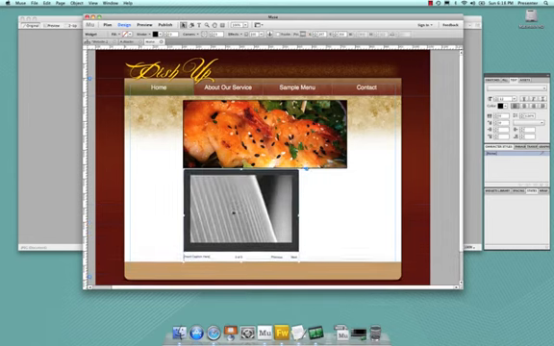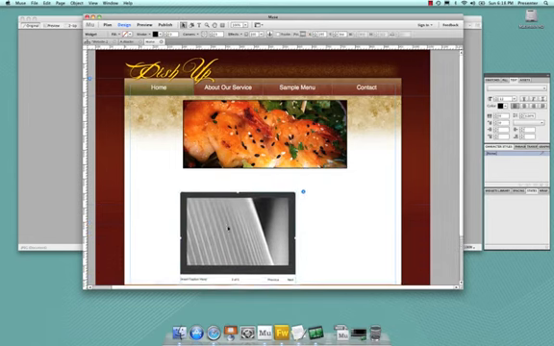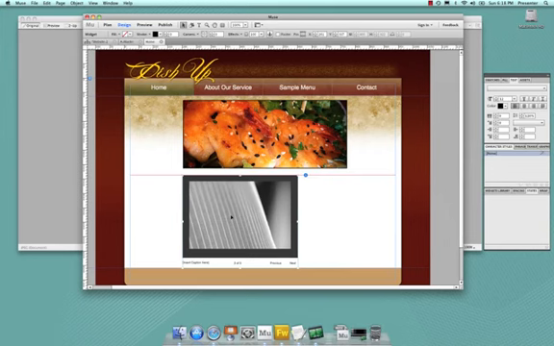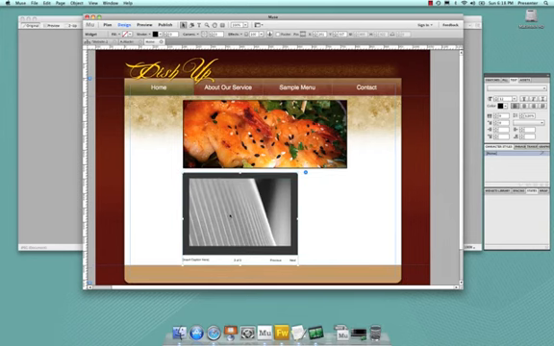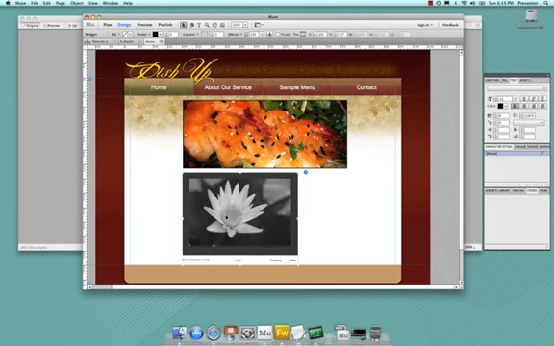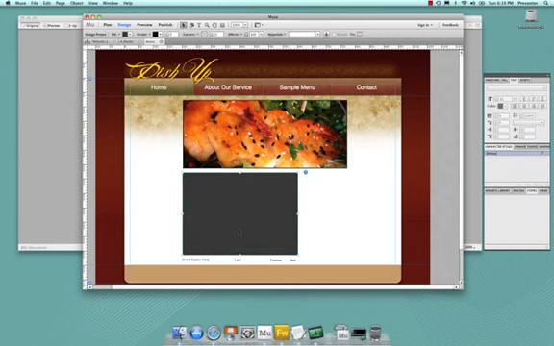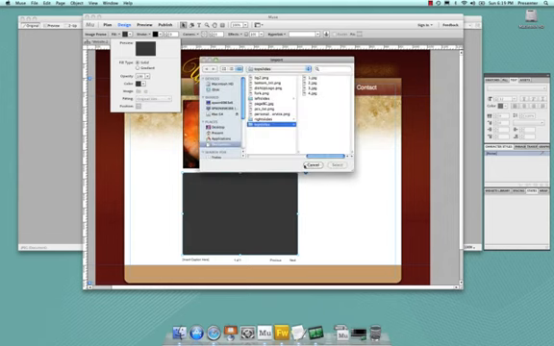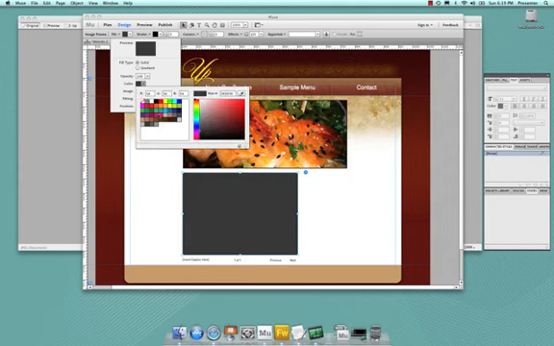Now what you notice is Muse is automatically moving my page down because it senses that I have an object there, and in this case it's my left slideshow. So same kind of thing. I'm going to go in and I'm going to select my default pictures, and I'm going to clear those out. So I have a basic look here. I'm going to clear out my fill. Whoops. Clear out my fill.